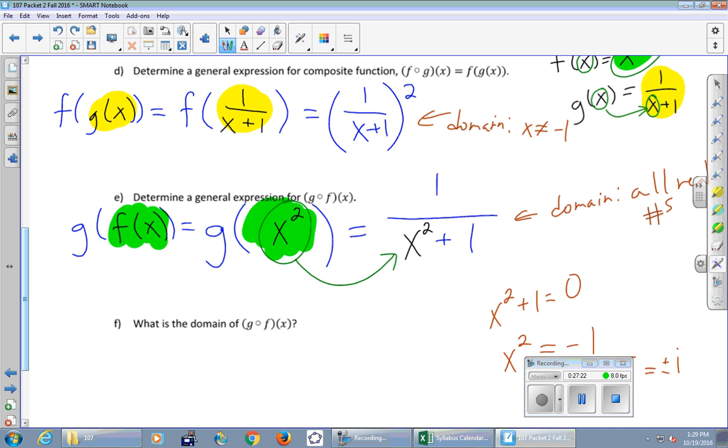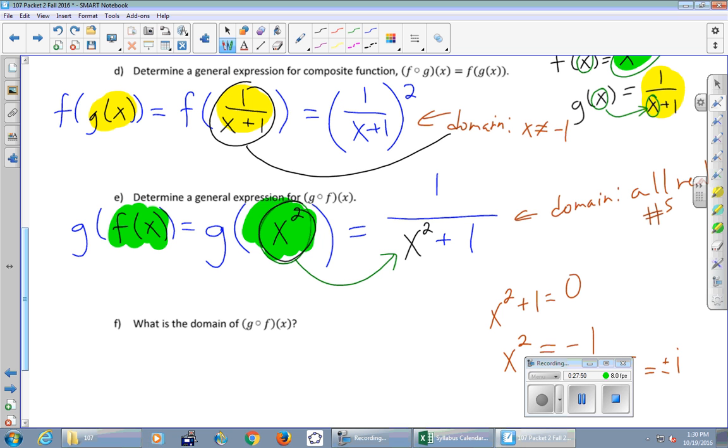One small thing, it's going to be hard to explain with this example, but technically when we look at domain, the only thing that we looked at here was the final answer, right? But technically we also have to look at the previous answer. So we also should have looked at the domain here. What is the domain for 1 over x plus 1? It's still all the x's that aren't -1. So that's the right answer over there. What's the domain for this one? Yeah, there's no division here, right? X squared is all real numbers. So all real numbers here and still all real numbers over there, and that's fine.